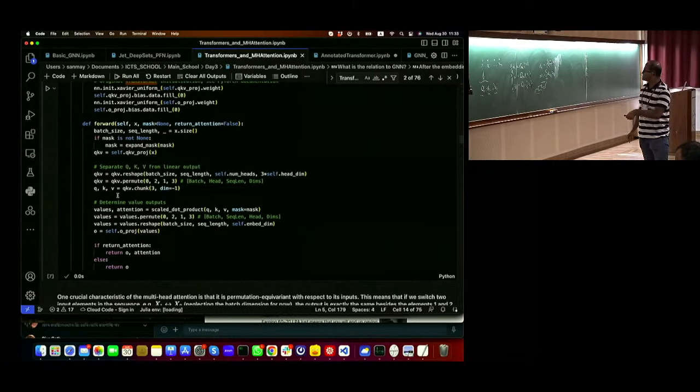When you created this QKV from X, they needn't be the same dimension because it's a learned representation created from the X through a neural network. So the dimension has been changed, and the dimension of QKV will be the embedding dimension. Those are vectors which are a function of trainable parameters. No, you're not assigning a value by hand. You pass it through some MLP or something and create a latent representation V.